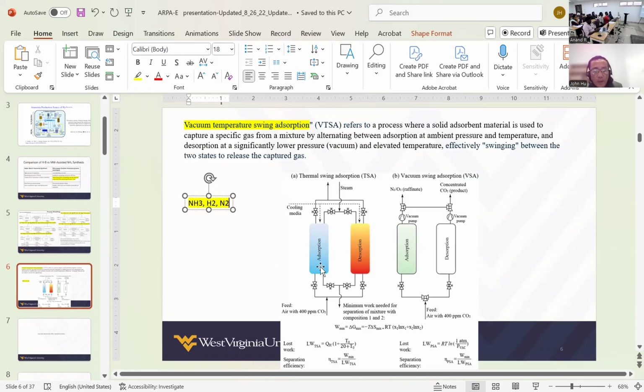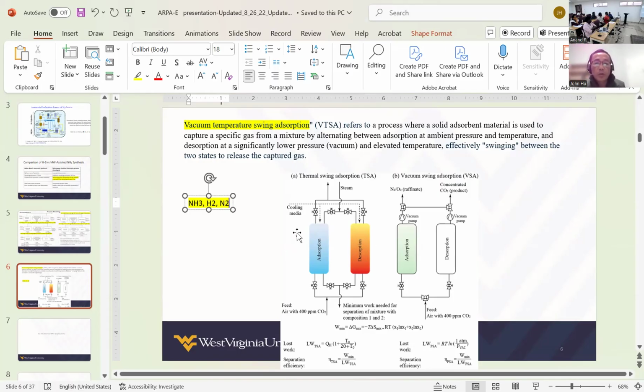Let's see in adsorption scenario. Okay, in the adsorption the scenario is under the pressure and the temperature. So once ammonia adsorbed, the hydrogen, nitrogen basically release, right? So then ammonia is adsorbed on a solid solvent. You need to let the ammonia go before you regenerate the solvent. So you do the next adsorption. All right. So that's why the desorption is under vacuum. The reason you're under vacuum is because you want the ammonia come out.